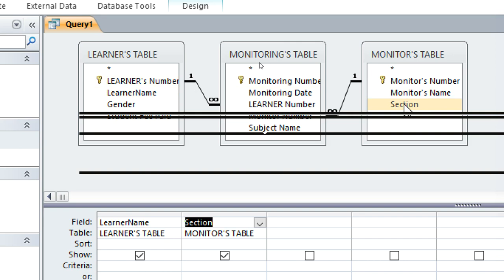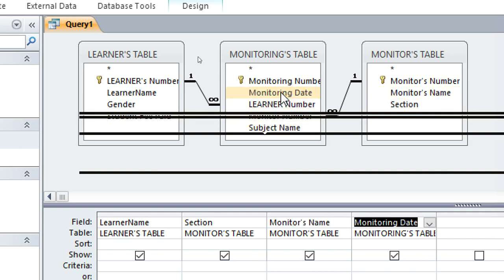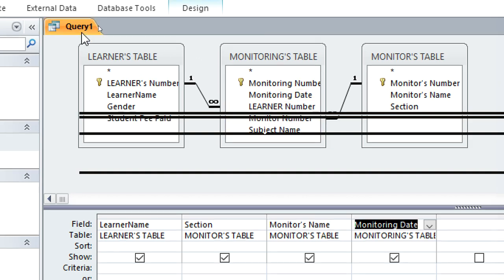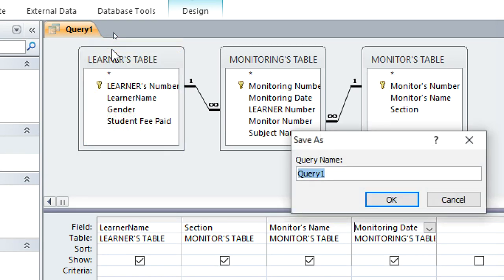Then the name of the monitor, monitor's name. Then it should display monitoring dates. The title of the report is monitoring per teacher. So this one you can just save it as monitoring per teacher.